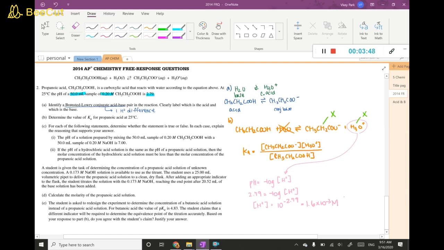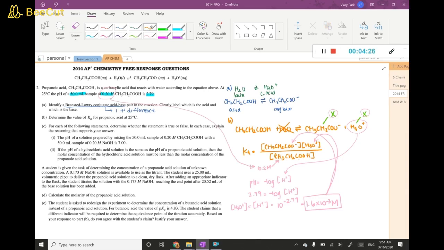Now that I have the molarity of H+, which is essentially the same thing as hydronium ion, right? It's just that scientists are lazy and we don't want to write all the full formula, right? So this goes in here, and because it's an X to X ratio, this can actually go in there as well, right? And what is the concentration that we started out with? It was 0.2. So therefore, here I am going to write 0.2 molarity. And where did I get the 0.2 from? From there. Do you see that?